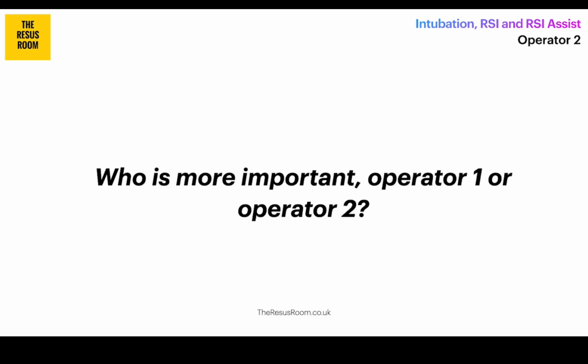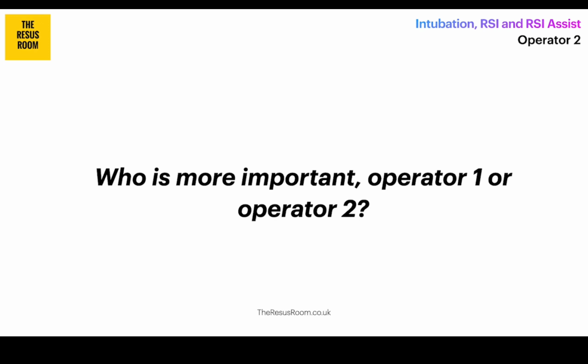Jeepers, that is tough and a really, really fascinating question, actually. And a pretty hard one to answer. But okay, let's try. I think ultimately both roles are clearly required and both of them require very finessed skills. But if we extrapolate the arguments that I put forward for the skills and the input of operator 2 to their absolute extreme, then I think you could argue that Operator 2 is the most vital role because, yes, Operator 1 is undertaking the laryngoscopy and passing the tube into the trachea, but their actions can be heavily influenced and guided by Operator 2.